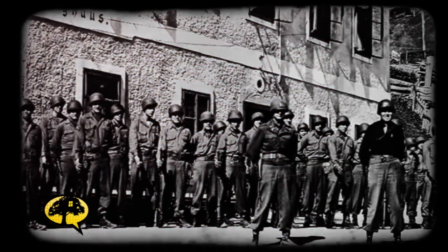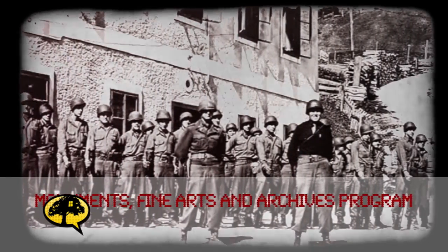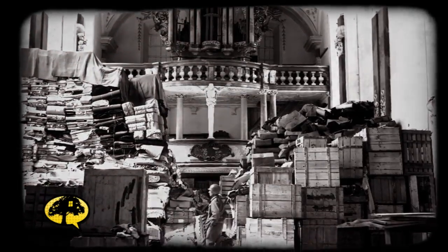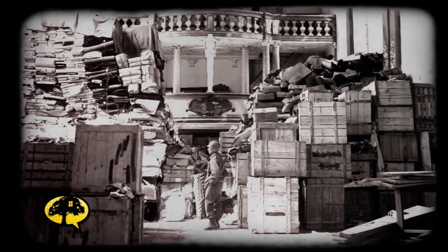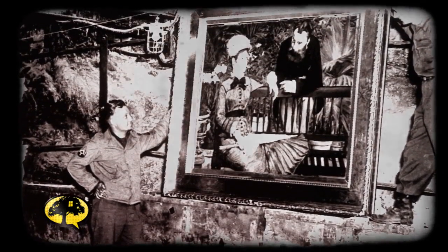And they were all American? Well, no — actually 13 different nations participated in this effort. And the Monuments Men, as they're popularly known, actually refers to the Monuments Fine Arts and Archives Program. So what was their actual mission? They were to go to Western Europe and protect art — public art, for example — from being bombed. They also went in search of art that had been stolen by the Nazis and hidden in country estates and even salt mines.